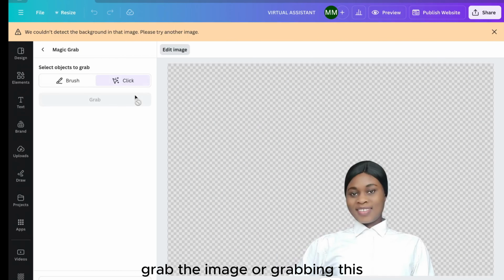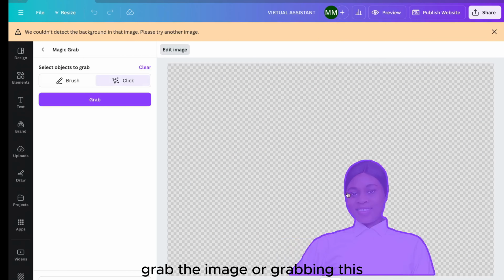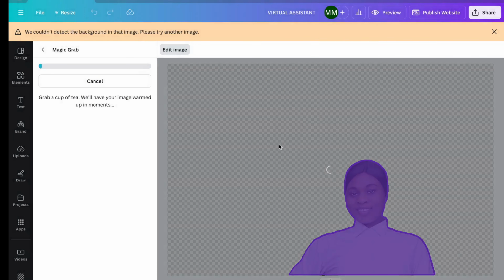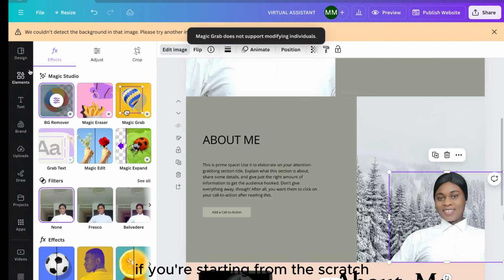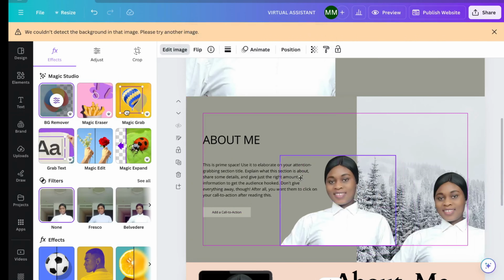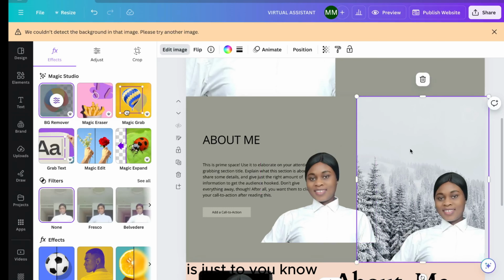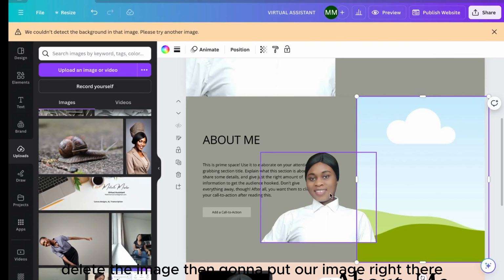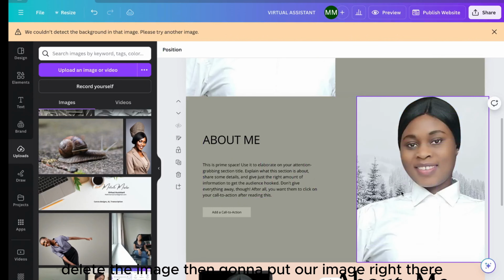Okay, grab the image. Guys, you see how much work it is? You've got to be patient enough if you're starting from scratch. But if you want, the easiest route is just to delete the image. Then we're going to put our image right there.